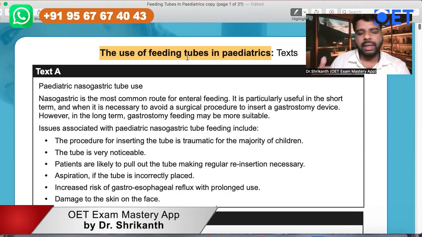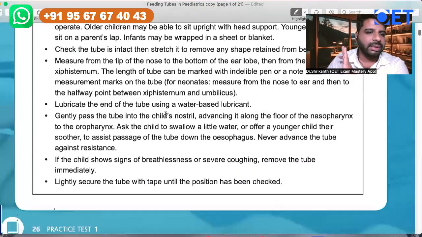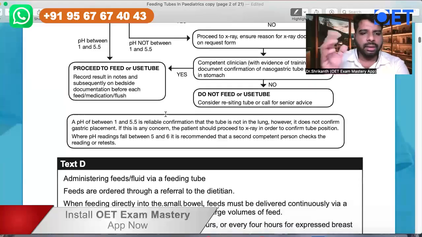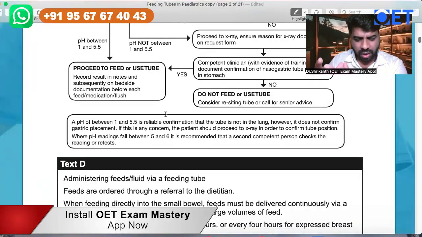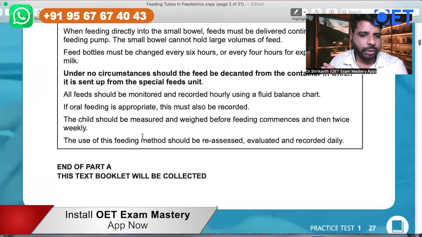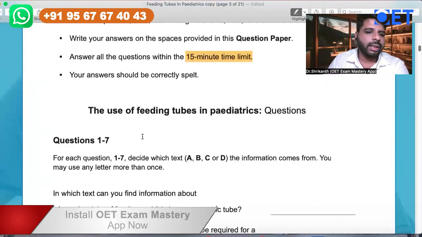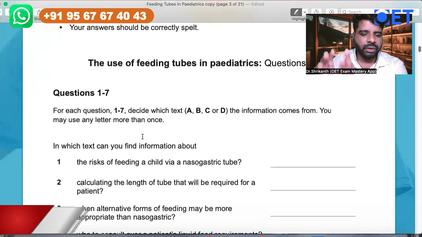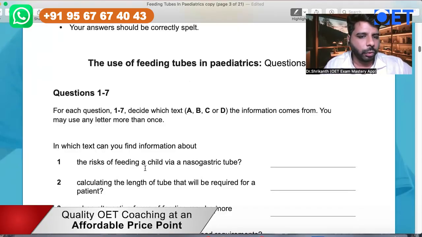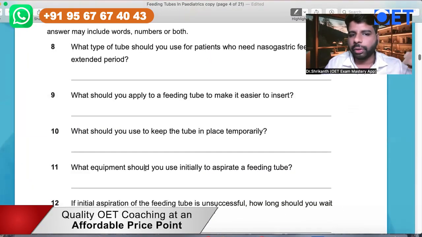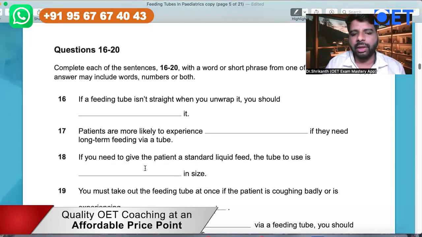And that information has been divided into four texts. Okay, so we have Text A, Text B, Text C, as well as Text D. All right. And each of the texts will have one particular set of messages. Okay, I'll be discussing that later on. And associated with that, there will be 20 questions. The first few questions will always be match the following questions. Then come short answer type questions, and then come fill in the blank questions.